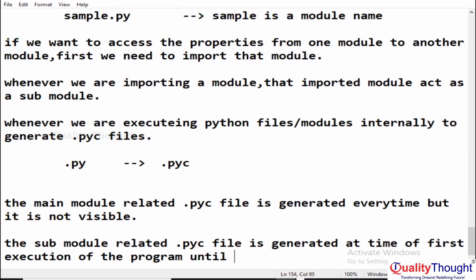Until we change the code in the submodule.